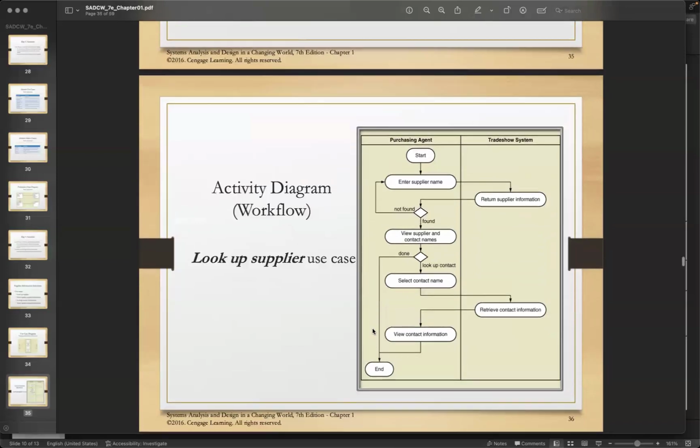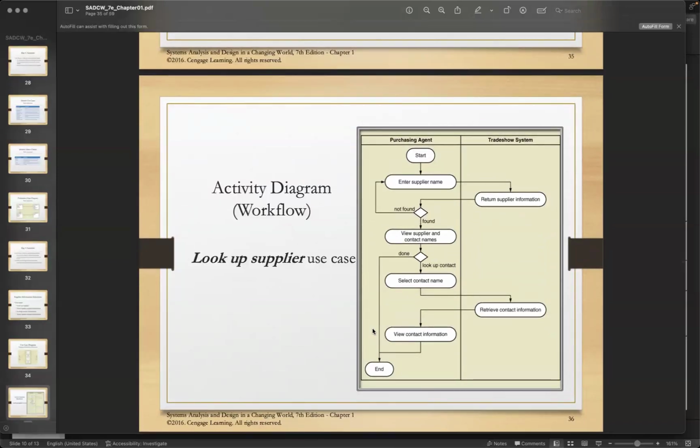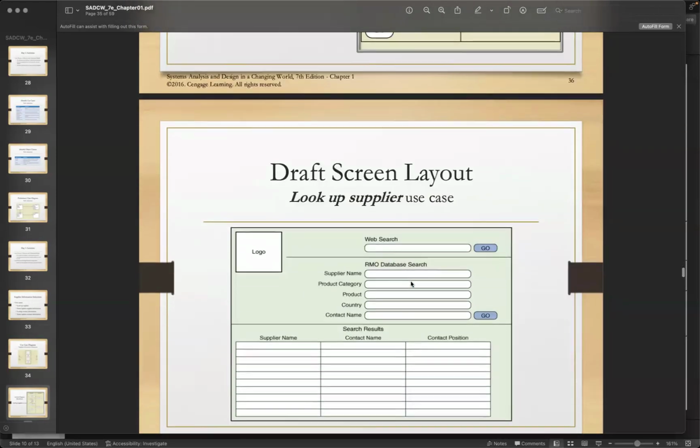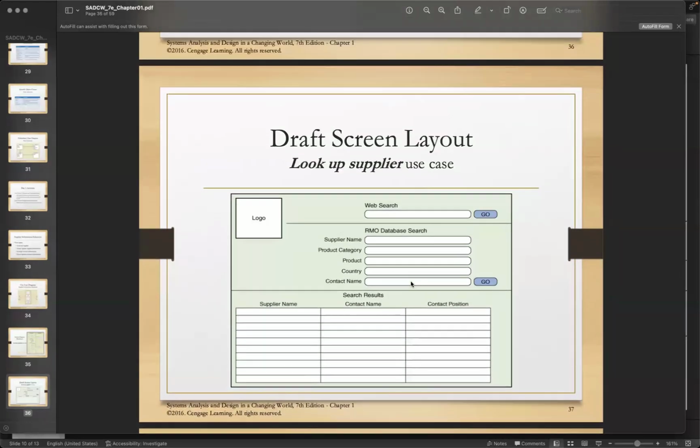Okay. And we also have the workflow diagram. This workflow starts by entering the name, and if we can find it, we return the information; if not found, which step is going to be done. All of this is the logic of your function. Okay. And once it's ready, we can see the final layout will be like this. It comes out. Okay. So far that will be it for 2 days, use case and discussion. Thank you so much.